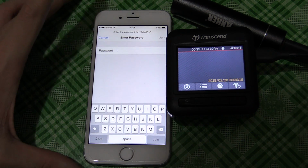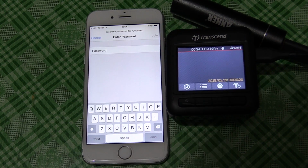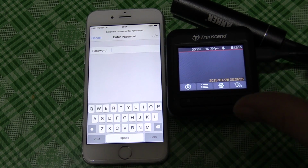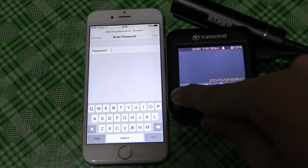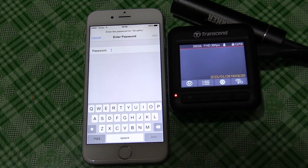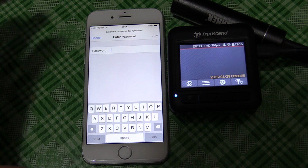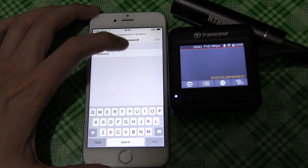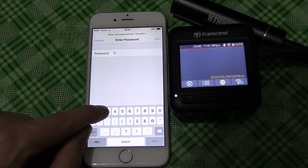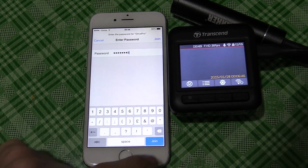Now let's take a look at playback on the phone. Now this could be an Android phone or an Apple phone or tablet. The first thing to note is it's only available in the DrivePro 200. Now if you don't already have a blue flashing light here, you press this button once and that will enable the Wi-Fi, and you'll see that it starts flashing blue. Now you go into your system, press Wi-Fi, connect to the DrivePro, and you enter the password 1, 2, 3, 4, 5, 6, 7, 8, join.